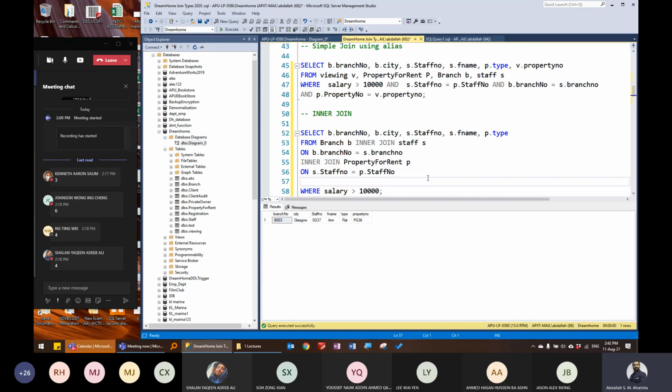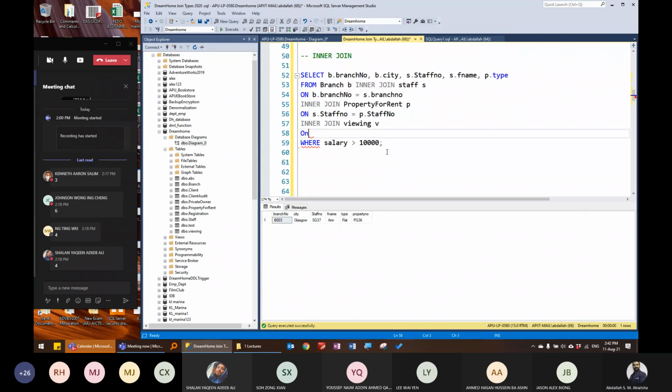Why? Because simply I will say, okay, now join with this inner join. Then what? The next table. What is the next table? It is property. Sorry, the viewing table. So I will say viewing V, then on the condition. What is the condition?